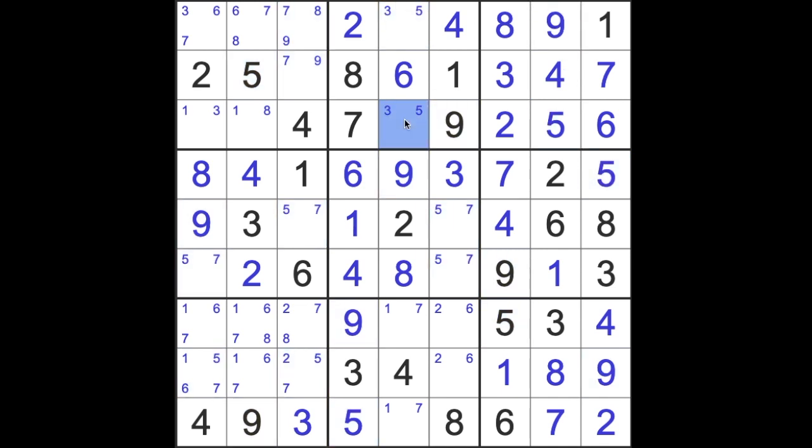Now that we have a 5 here, this is a 3 and this is our 5. Okay, now that we have a 3 over here, this has got to be a 1. And so this will be 8. Let's get rid of pencil mark 8 here and here, leaving us with 7 and 9. Look, 7 and 9 in this block means we can now get rid of any 7s or 9s in this block or down here. Let's do it down first, okay? Let's get rid of 7 down here, and a 7 here, and a 7 here, all right? You can see there's a single here, but let's also not forget to get rid of the 7 here and the 7 here. You can see another single here.